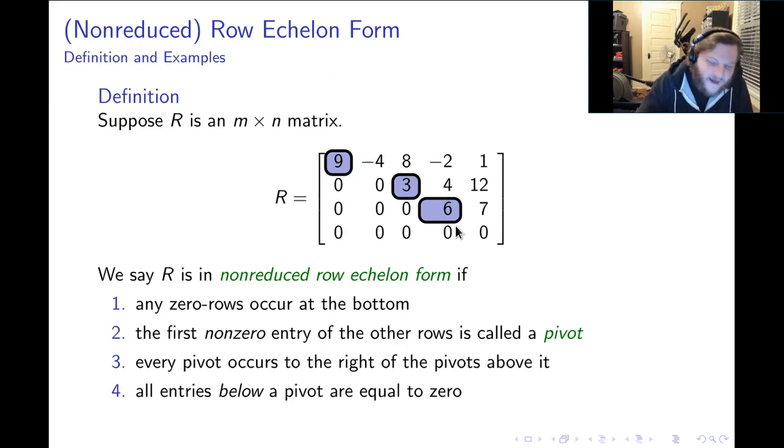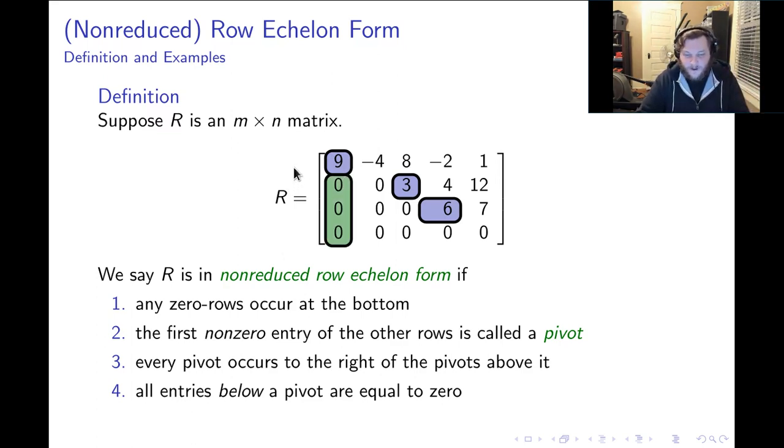And what about the fourth axiom? The fourth axiom for row echelon form, so not reduced, says that all entries below a pivot have to equal 0. Remember, in reduced row echelon form, we said that the pivot can be the only non-zero entry in the whole column. For row echelon form, we're only requiring that the entries below pivots are equal to 0. And we'll see here that this actually works. Our first pivot is in the 1, 1 position. It's equal to 9, but we don't care. And every entry below it is equal to 0.